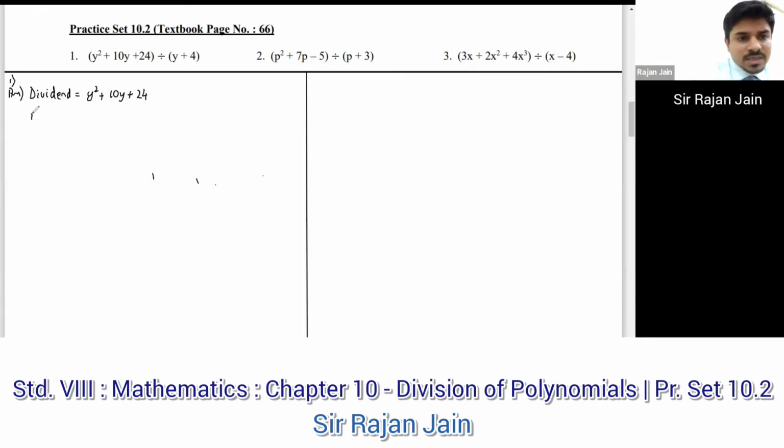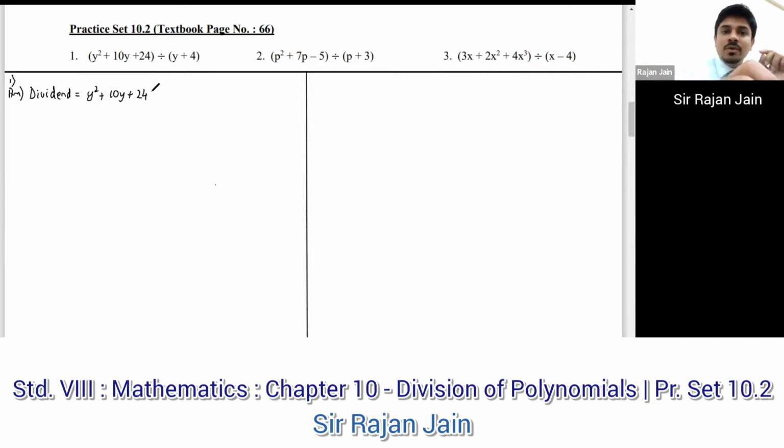And your divisor, okay, before you write your divisor, first you need to check whether your dividend is in standard form or not. What we mean by standard form is that the terms have to start with the maximum index and go in descending order. So over here the index is 2. Where there is no index written, it means its index is 1. And for the constant term, we consider that the index is 0. So 2, 1, 0, it is already in descending order. So your dividend is in standard form.